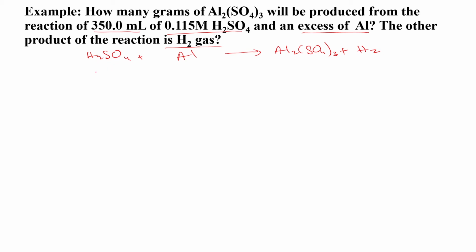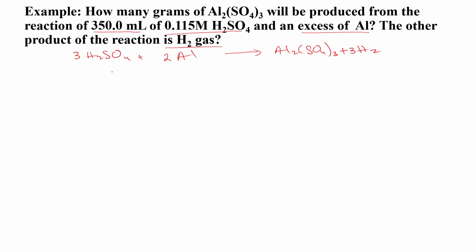It is a polyatomic ion. I will keep it together. It will be easy to balance that way. So we have one sulfate here, but three sulfates here. To balance this, I will write 3 here. By writing 3, this sulfate is balanced, but the hydrogen is 6 hydrogens now. So I have to make 6 hydrogens on this side of the equation as well. And for aluminum, I will write down 2 here. So with all this, this equation is balanced.